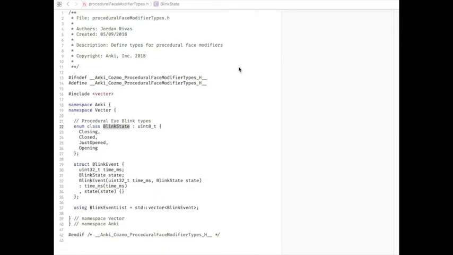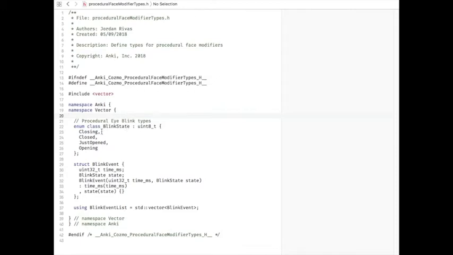Before we look at the next method, we need to jump to the header file here, proceduralFaceModifierTypes.h. It has an important structure that we'll need to know about. This header is dated 2018, which would have been in Vector's development cycle. So this could have been created for Vector as a refinement of what they did in Cosmo, or it could have been what they call refactored. When they rewrote some of the code, maybe they moved it out from Cosmo. It has all the usual stuff in a header file. Again, like the namespaces before, it's only Anki and Vector. It doesn't have anim or animation there for a third level namespace.